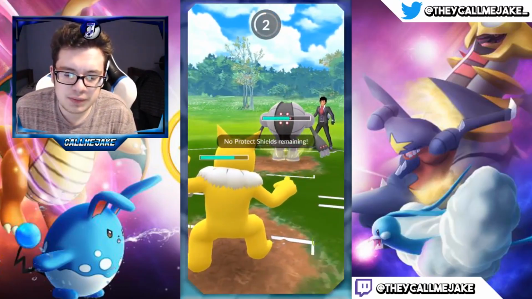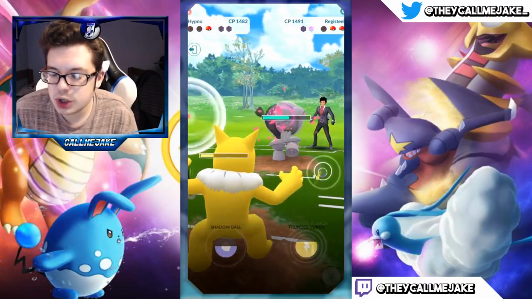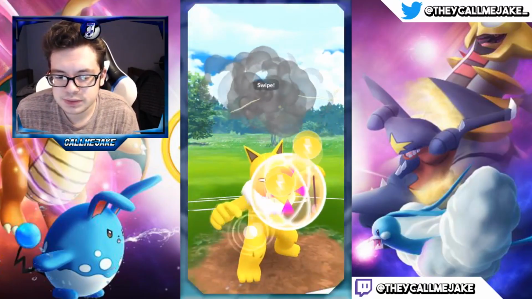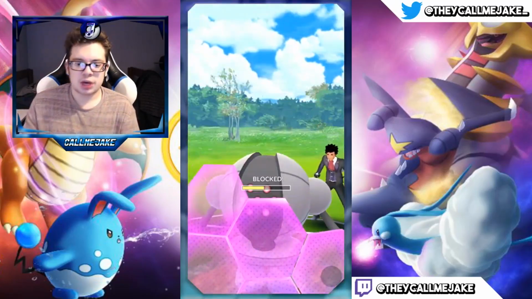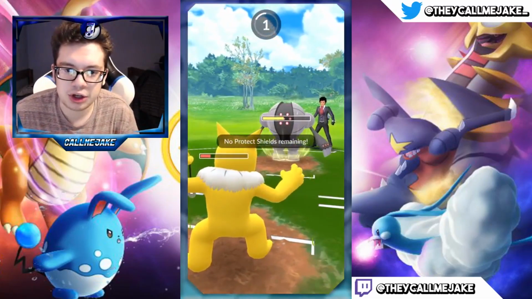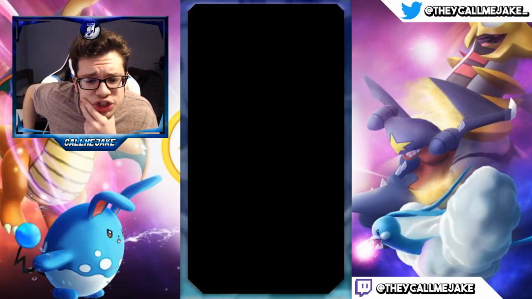Yeah, that's unfortunate. There's really no other way to play that, I don't think. Yeah, we're gonna handle with the T-Punch. We got the shield, but it doesn't matter. We're gonna lose our Hypno here to a Flash Cannon, and that is a GG.